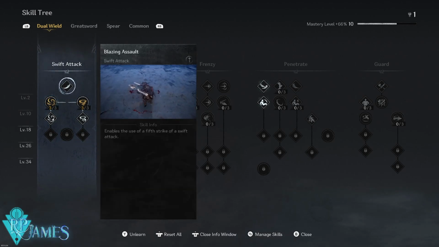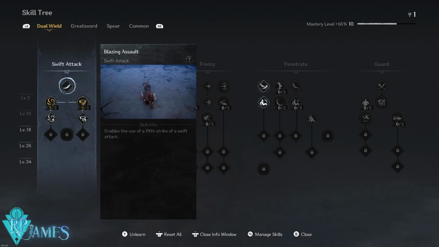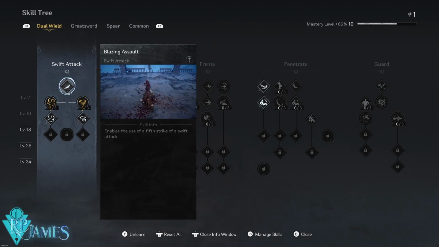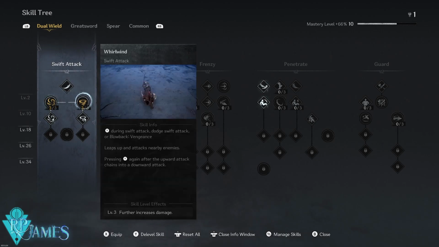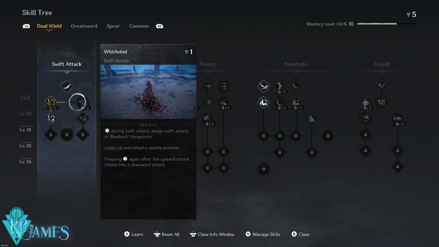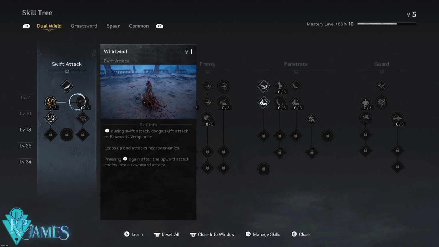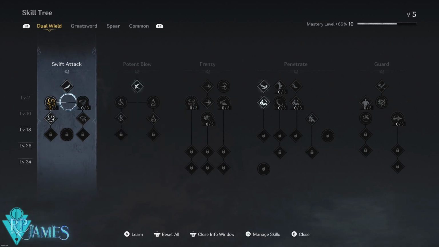What you're going to need to make these combos that I'm going to show you right now is the blazing assault, because this is going to allow you to use a fifth input of the X attack, meaning the light attack. And remember that you can only choose either Howling Blade or Whirlwind, and you can equip whichever one you want whenever you want to be using it. Just remember that it's not worth your while having points in a skill that you're not going to be using. If you want to swap back and forth, you can always respec your points and change them. You don't always have to have them like that.